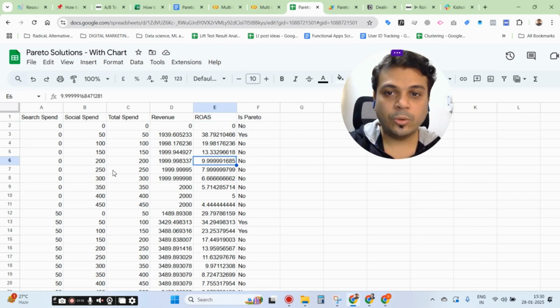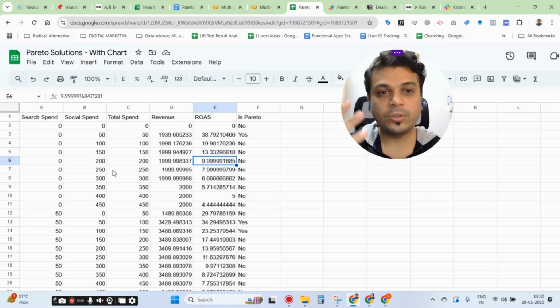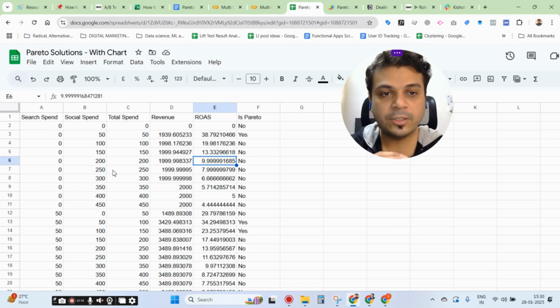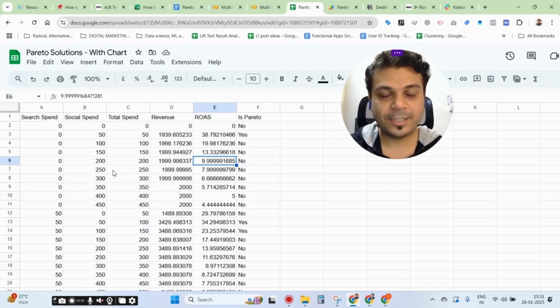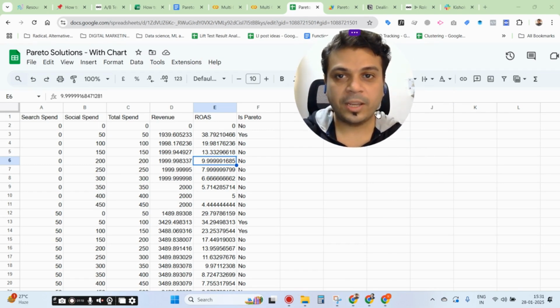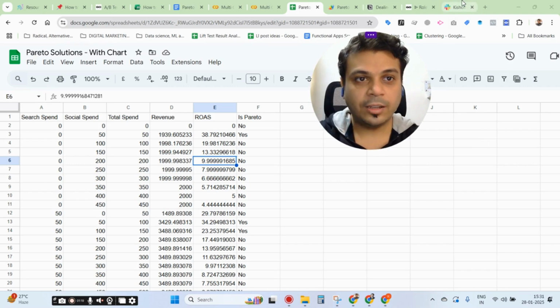So it tries to go through all the solutions. Now this is brute, as you understand from the name itself. It's a crude solution. It's forcibly trying to find a Pareto solution by forcing the ad spends to be of certain values, and choosing all possible combinations. But this is going to be very, very computationally expensive when you're talking about a large data set, or a very comprehensive solution.